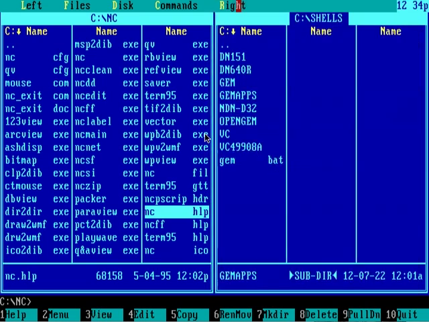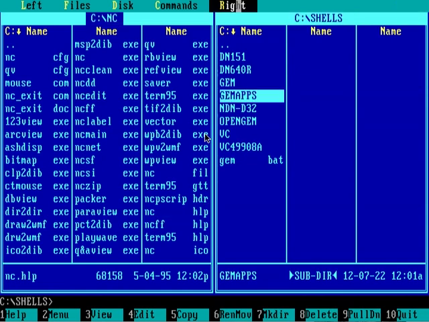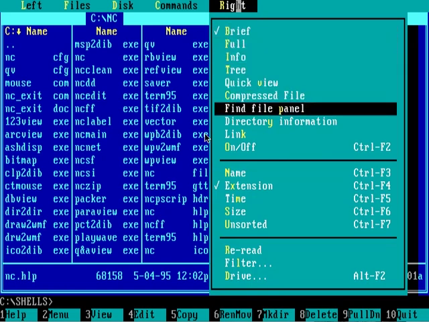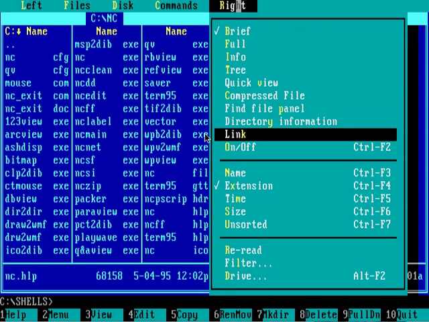You also have the find file panel, but of course we are not using that, so probably you could have chosen a certain way to select files. Okay. What more is available?